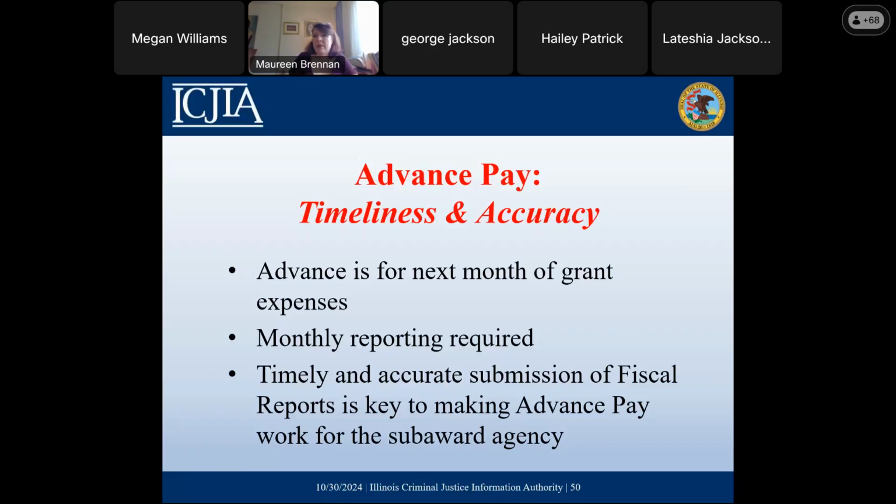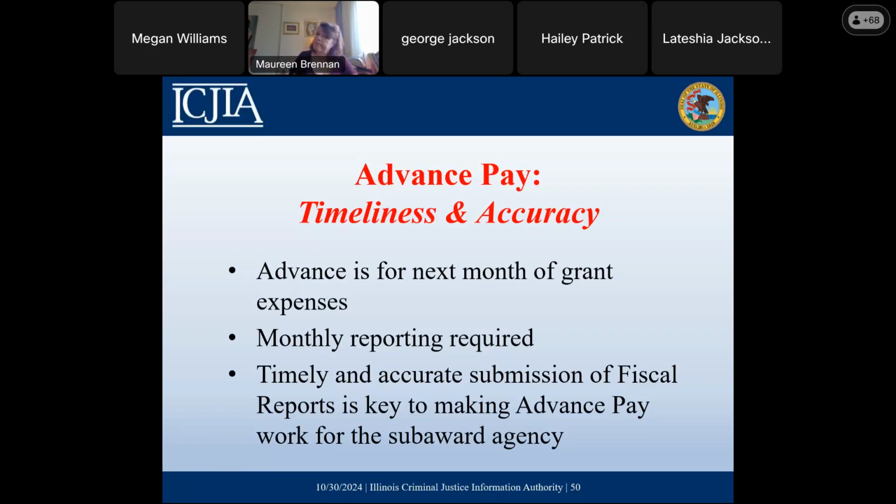That's why I always talk about timeliness and accuracy, because if your specialist has to go back to you for corrections or revisions, that's going to add some time, right? So it's going to be 2 weeks from the time that your specialist thinks it's perfect, the manager thinks it's perfect, fiscal doesn't have any issues with it, and we go to the comptroller's office.